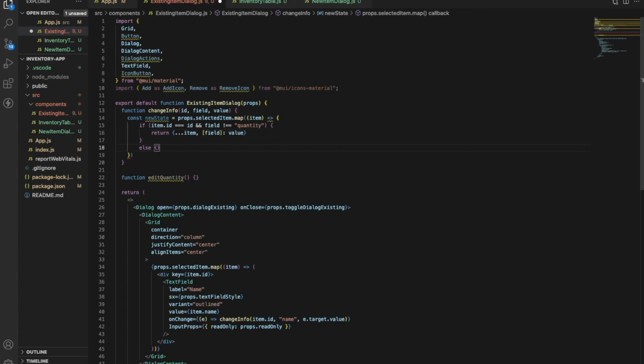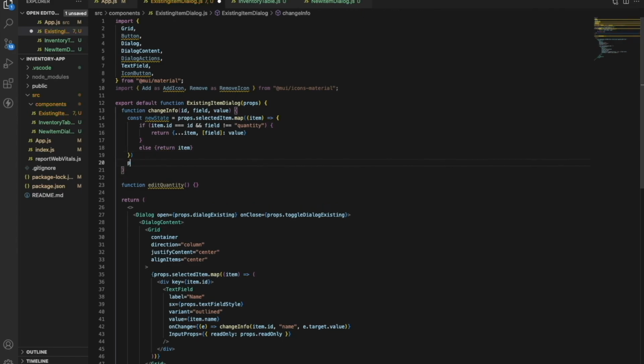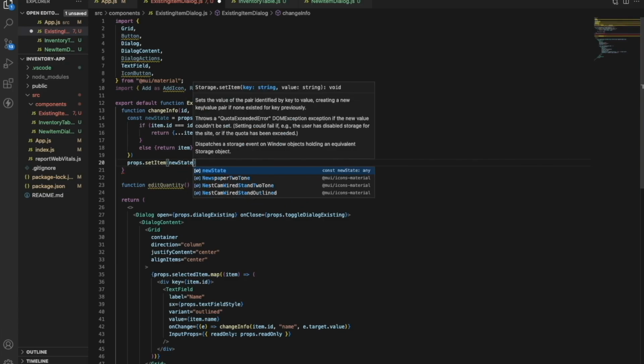Otherwise, we're just returning the item unchanged. And then finally, we'll set our item to the new state via props.setItem.